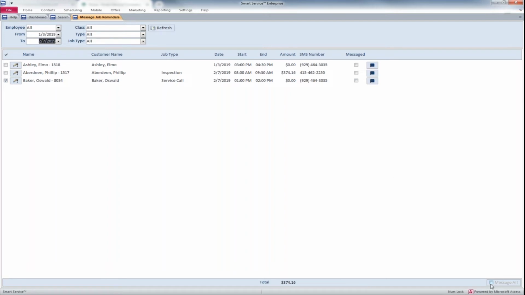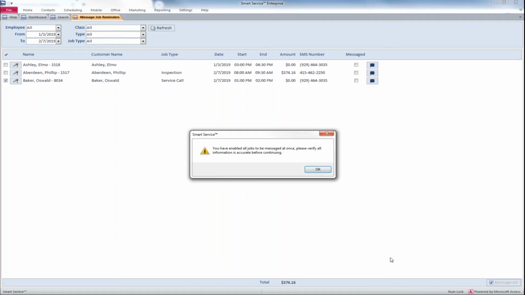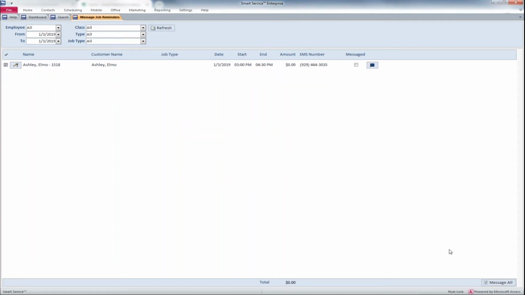Now, the way that these buttons work, because these can be kind of scary, they will send a text message to everybody in the list that has the little check mark. So you want to be careful with it. You click it once to arm that setting. It tells you, hey, you're going to message all these people at once. Make sure that's okay. Hit OK. It'll refresh the screen, and then if you hit the text or the message all button, it's going to message everybody in that list. So that's something that you'll want to do.